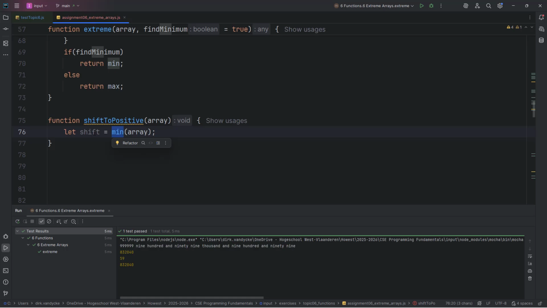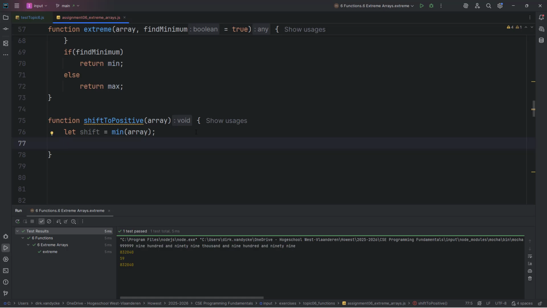And of course when I shift, I will add the shift amount to all the elements in the array, but I need to make sure that I'm adding a positive number. Okay, so what if all the numbers are positive already? Then I don't need to do anything. Okay, so I need to make sure that I don't shift things that are not needed to be shifted.